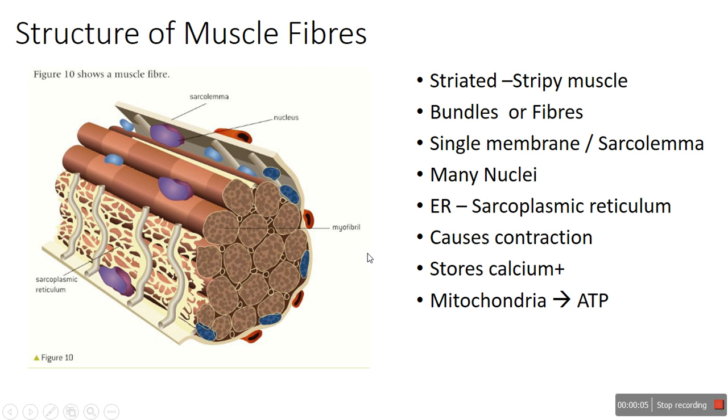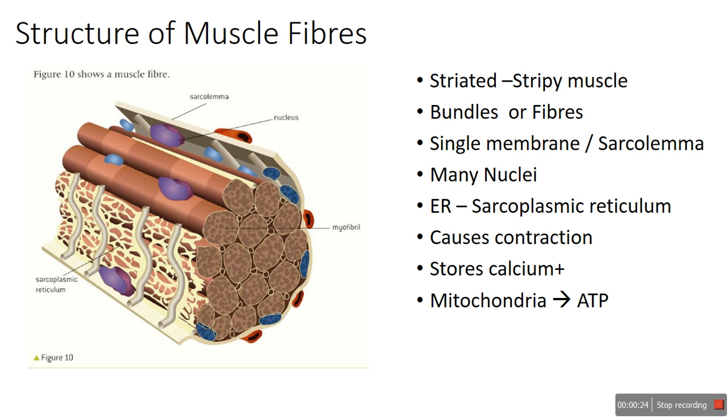Hello everybody and welcome back to video 2. This is going to look at the structure of muscle fibers and of course the mechanism by which muscles contract. So if you're a sports science student, you've probably already done quite a lot on this and you'll probably know quite a bit more about it than I do. So please bear with it and maybe use this as a refresher for the course.